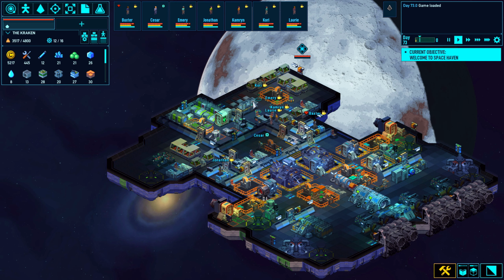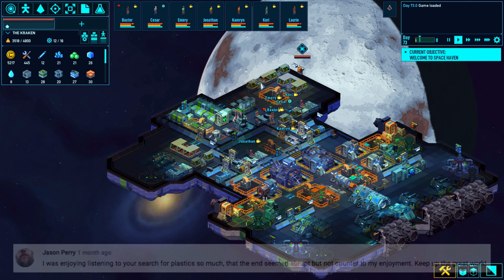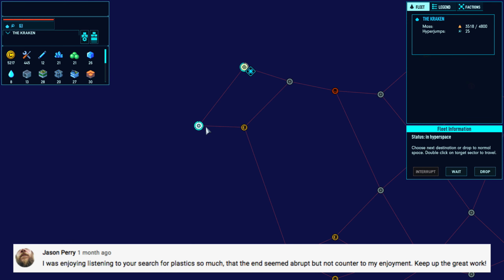My name's Drekkit, and this episode will be packed because we have to clean up this mess. We have to implement a proper bridge, a proper research area, and all that stuff. So we have to expand the ship, and yeah, we need to get stuff done. So let's get started.